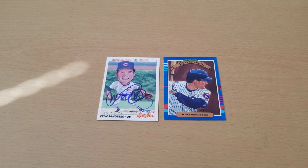Little side note, Gregg Jefferies, that was my guy growing up. I loved watching him play. I knew everything about the guy. I consumed everything that I could about him and had a huge collection. And it's kind of neat now because I tweet at him pretty regularly, not even about baseball, but just things going on, and comment on some of his posts, and he'll reply back and like them and all that stuff. So it's really neat when your boyhood idol, I'm not even going to say has a relationship with you, but interacts with you in any capacity. So that's really neat. But anyway, sidetrack there.